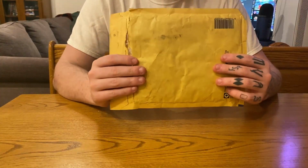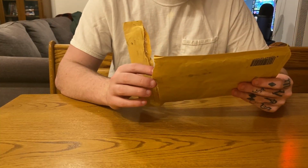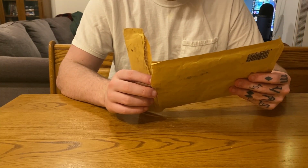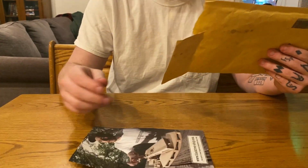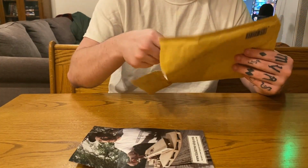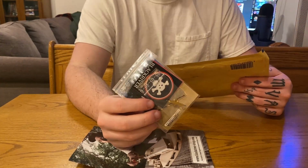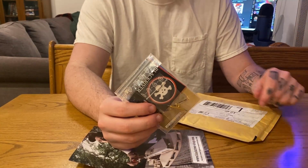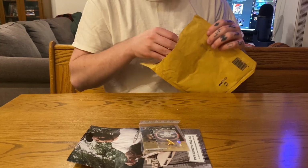But this, I already opened it because I was so excited. And I was so curious as well, because I knew it was coming from the Deschutes Post. And I saw it was from Black River, and I was very curious. But we finally got our BRT hanger replacement. Three months later. And we got a replacement.